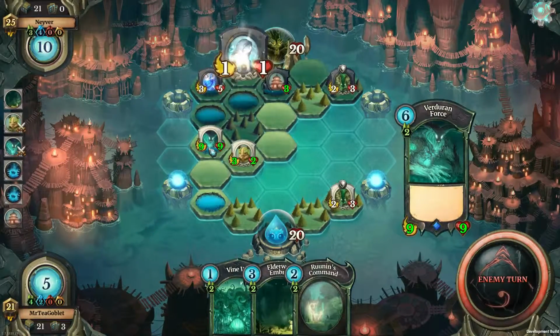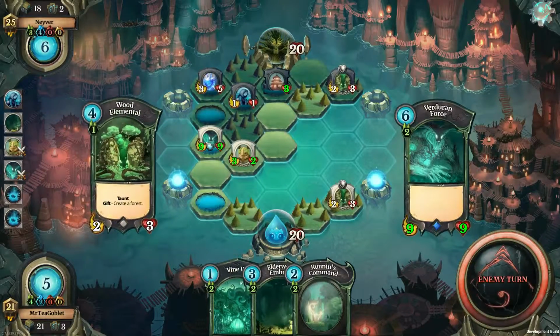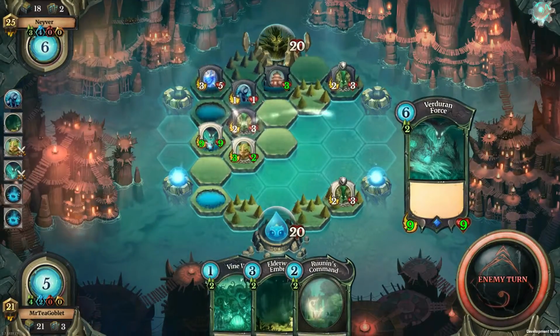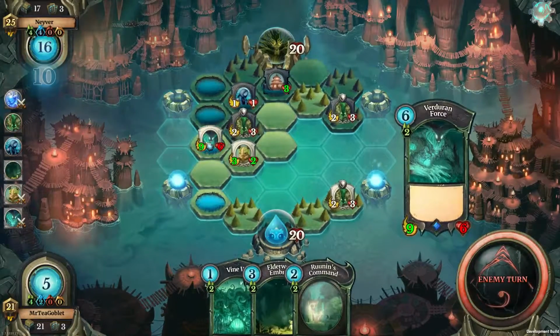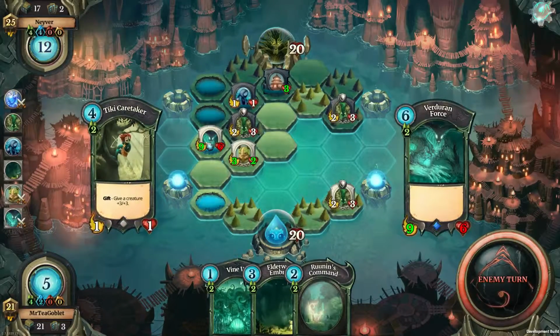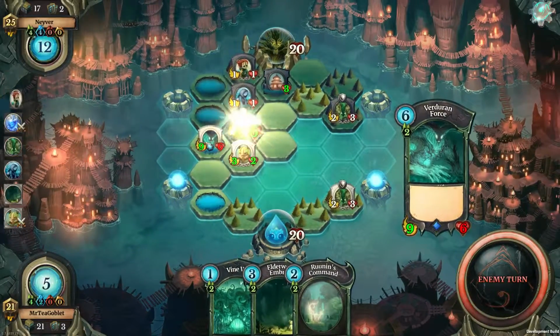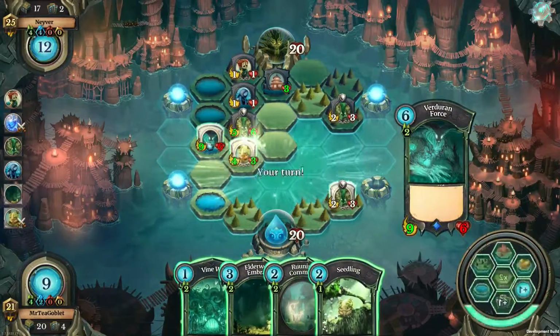So a Lore Thief, presumably for card draw. Yes. And a Wood Elemental. That is fine. And 10 Faeria and a free card for the opponent. So let's see what it is. Tiki Caretaker. Okay. That's not great. I do not like that.